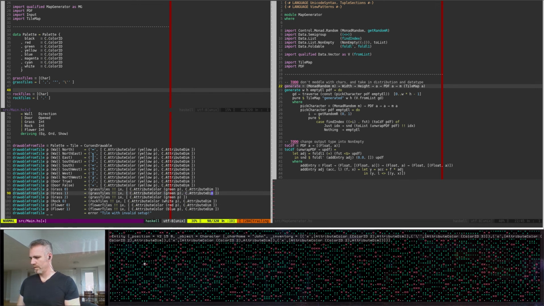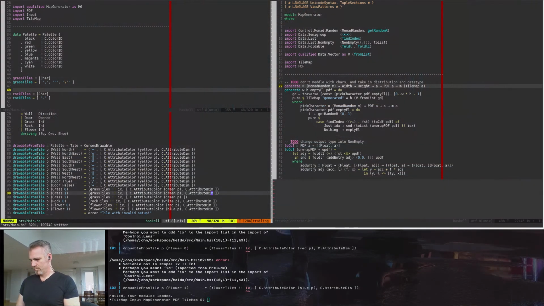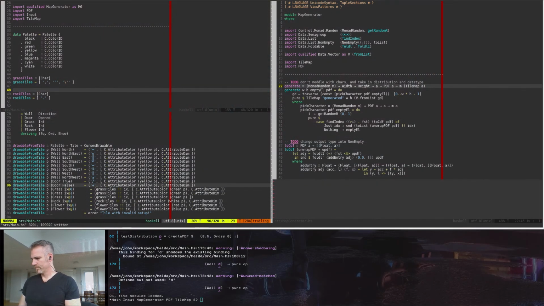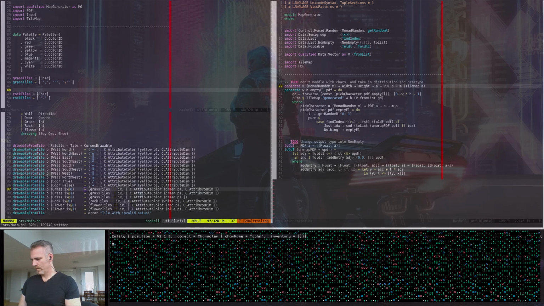I guess I'm gonna make dimmer the ones that take less space. There you go.